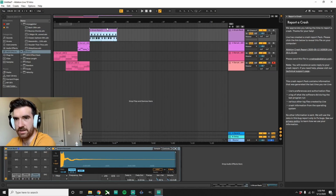It's good to have things changing every four bars, because if you're recording in 4-4, you're kind of expecting that change naturally, and it makes the song flow a whole lot more.